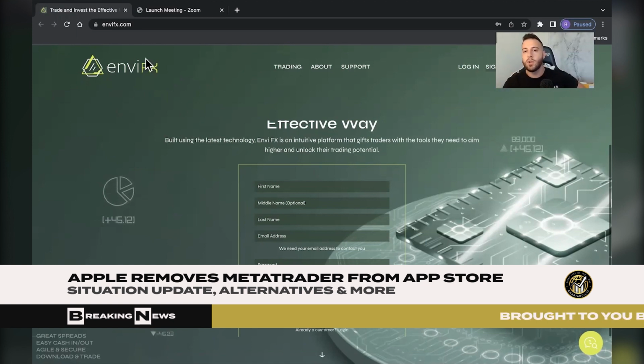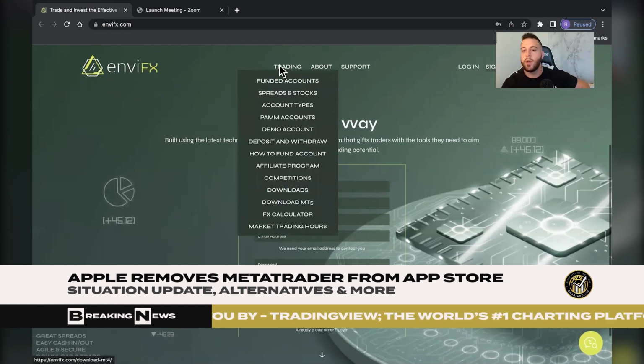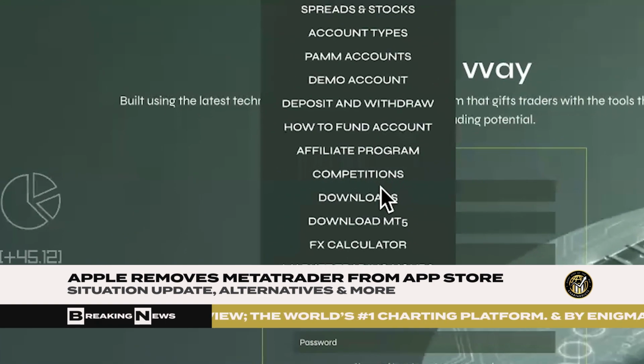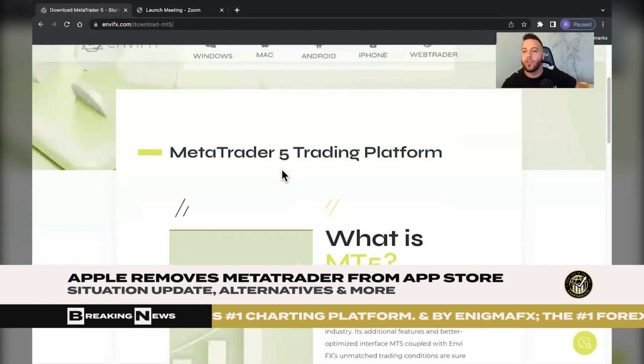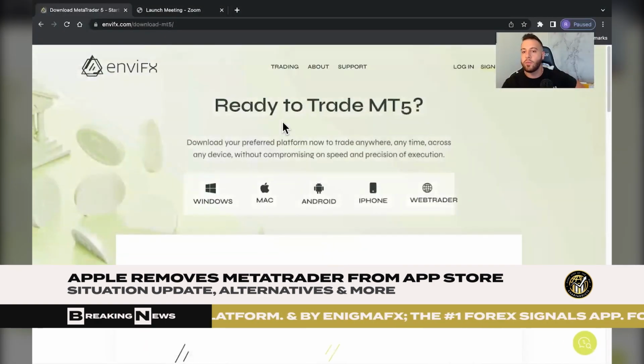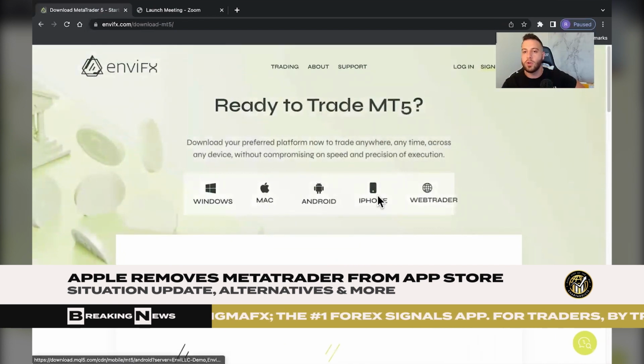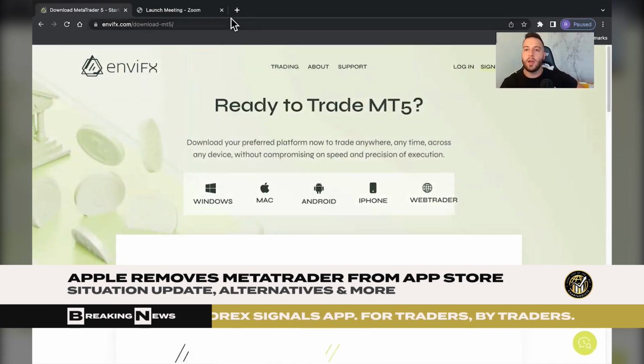I'm going to show you guys, this is one of the brokerages that I use. But if you go to most brokerages or any of the brokers that you're using, including the regulated, which is something that we'll talk about here in a second, you can go to the trading section and you can download a web version of the Metatrader platform. So here they have a Mac option, Windows, Android, and iPhone. So you'll be able to download one of these options for your device.